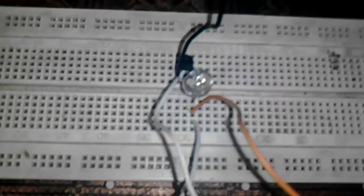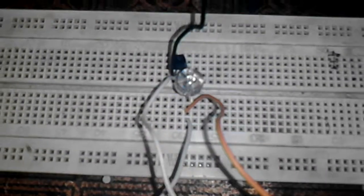This black one is a 2N4401 NPN transistor. The datasheet tells us that it has more stability as compared to other transistors, so I'm using this transistor in the circuit because I need more stability in this project. And this is an LED that emits blue radiation whenever it switches on.